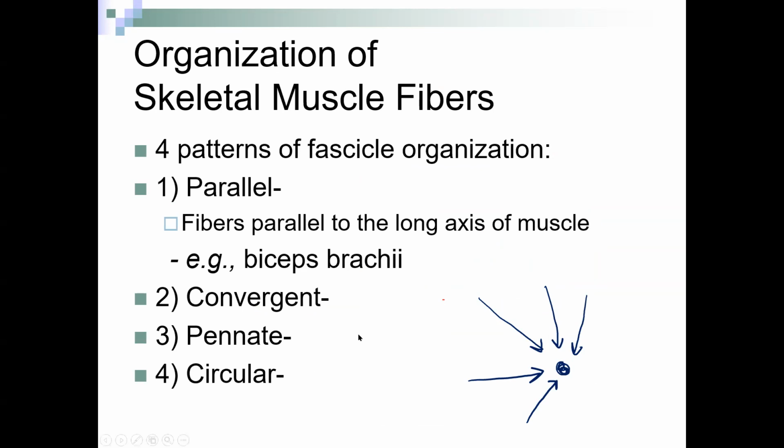Now, based on the word convergent, clearly the fascicles are not necessarily coming in the same plane, so they're not parallel. They're probably coming from different directions. Their starting points are going to be different, but they're all moving towards the same point. In parallel muscles, pretty much everybody's starting in the same direction and moving in the same direction. In convergent, you're not starting at the same place, but you're moving towards the same goal, right?